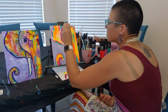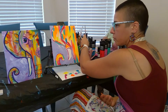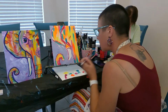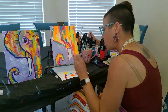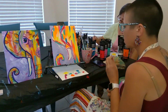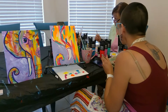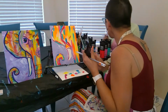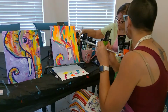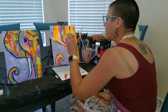That. There. Oh, I also want some there. All right. Cleaning my brush off a little bit. I do want to add a little bit of this green. Oh, that is a pretty combination there, Mom. That with this green really did a lot. And then yes, I would add a few yellowy streaks.